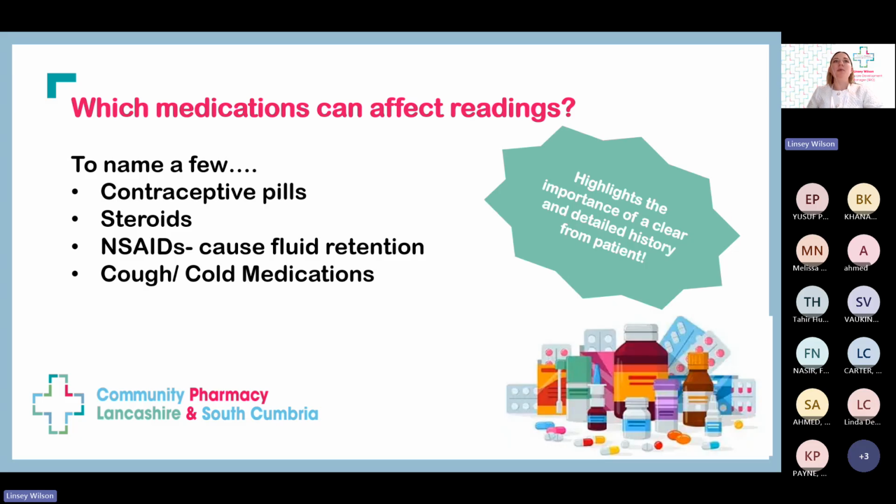So it's really important that we're getting a clear, detailed history from our patient, and just asking if they're on any regular medications, if they've taken any non-regular medications in the last 24 hours or so, just to build that clear picture of what we're dealing with. And if we do get a squiffy result, we can then say, okay, it might be because you've had your cough and cold medicine this morning. Why don't you come back when you're feeling better, and we'll redo it for you.